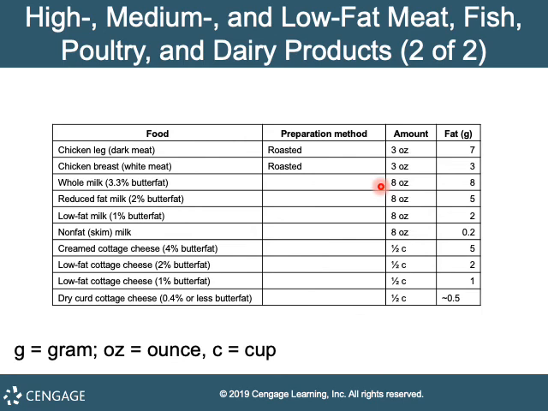Just as there's about 7 grams per ounce of meat, there is about 8 grams of protein per cup or serving of milk or dairy. So all of these will have about the same amount of protein. However, they'll have varied amounts of fat. Up here you see the chicken breast too, which was much less than the chicken wing on the prior slide. And again, a non-fat or skim milk will have much less fat than a whole milk.